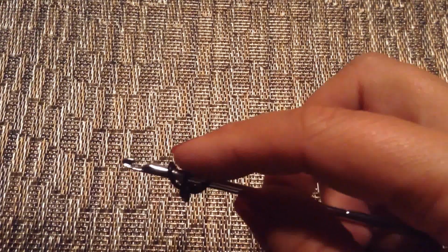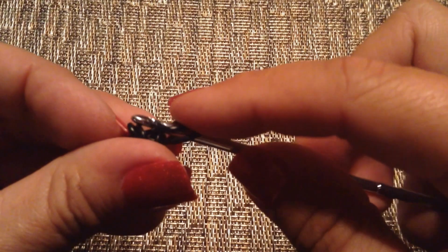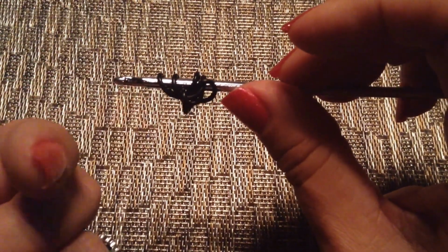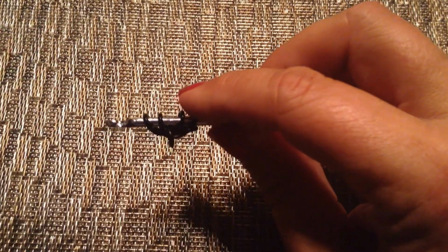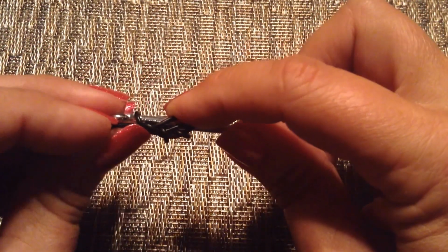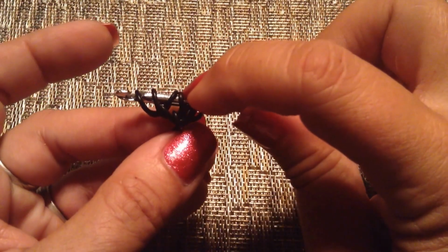Okay. Grab another of your color 1, whatever color you choose, pull it through the 2 bands, pick up number 1, and close. Now, I gotta tell you, sometimes when I'm doing this, I actually am looking at the camera instead of what I'm doing, so I'll try to be more diligent with that. Going to grab another one, pull it through 1 and 2, and pick up 1, then close. This is what you'll have. 4 loops on this side.